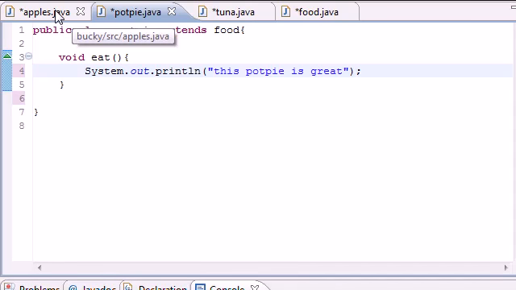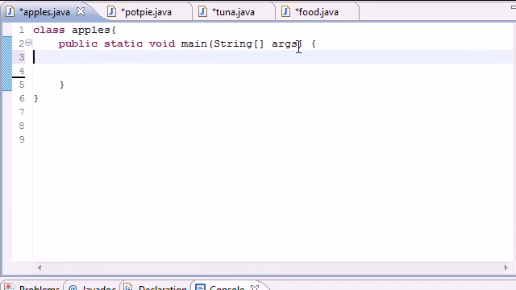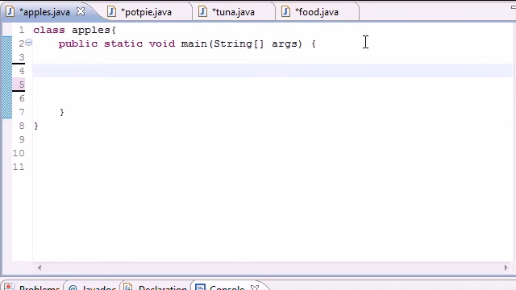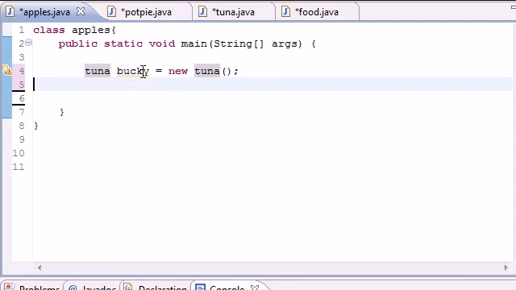So now let's get into polymorphism, now that we have a program that uses inheritance. First, let me describe to you how we built reference variables and objects before. We did something like Tuna bucky = new Tuna(), and we didn't really think about what we were doing, we just did it because that's how we were taught. But you might be wondering, why do I need to put tuna right here and tuna right here as well? Shouldn't I only have to put it once to know that I'm talking about that class?